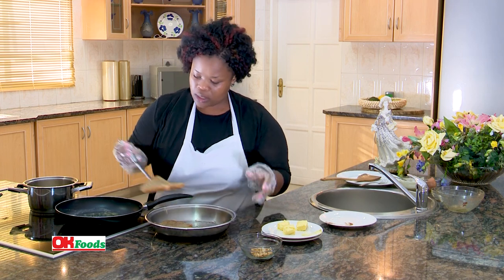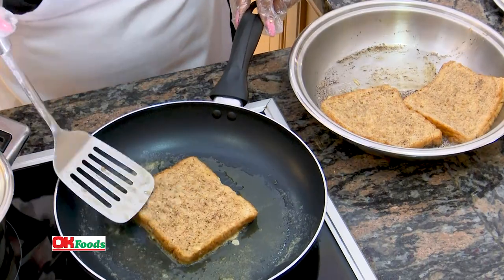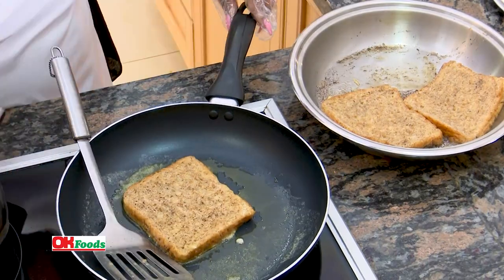This is our bread, coated in the egg mixture. You fry it for about 2 minutes on each side.